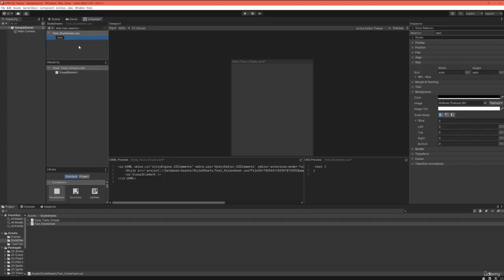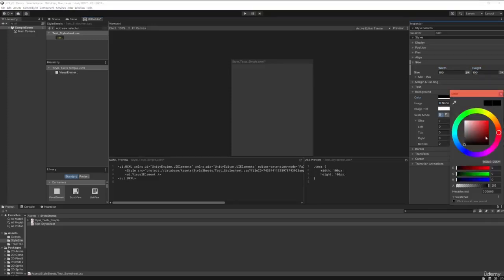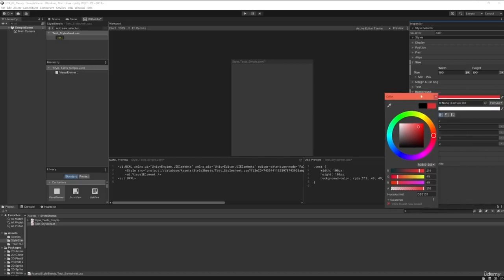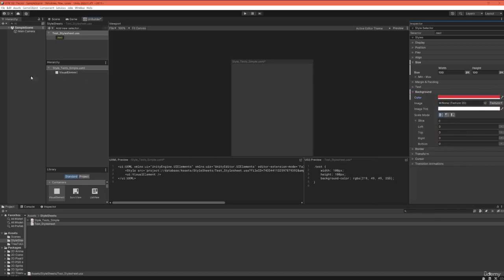So let's try to actually set some styling for this class. Let's say we want to have a squared element. So we give this a width and height of 100 pixels. And let's say we want this to have some color like this. That would be something like, no, okay, I'm not going to guess color names.